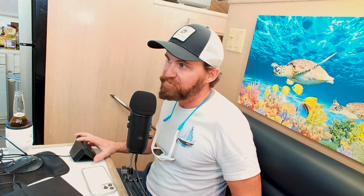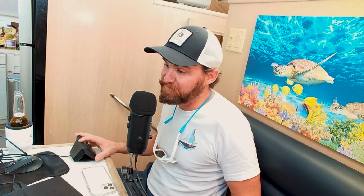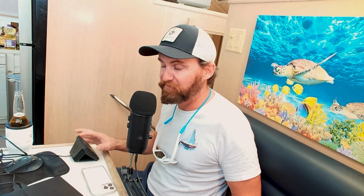This boat has stabilizers on it, so we've been in some rough weather, and it would be easily as rough in a sailboat too. If this boat didn't have stabilizers, that'd be a different story. But it does have stabilizers, and we were in some pretty rough weather a couple weeks ago, like 8-foot seas. Occasionally, a big 10-footer would come through, and instead of wallowing around at like 6, 7 knots, we're like, screw it, let's just go. And we were doing 13, 14 knots, so we're going double the speed we'd normally be going, and that way we get to where we're going, we're in that weather half the time.